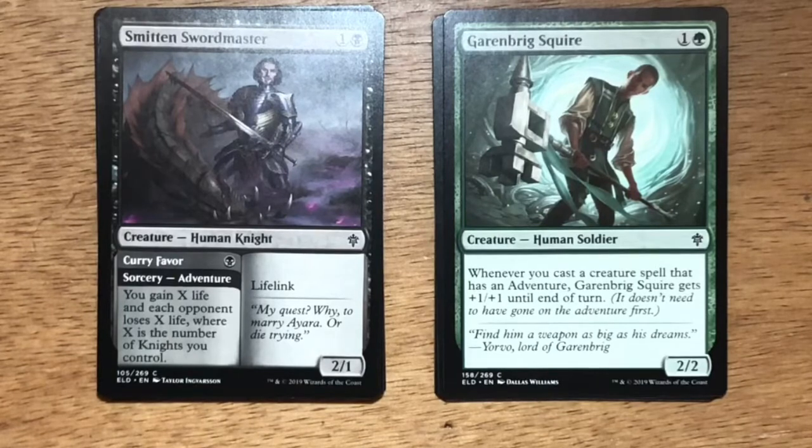This was a must include in any knight deck you were playing, whether that was white-black, red-black, or even if you went Mardu Knights. Smitten Swordmaster was definitely a card that you could play later on in the game when you had knights on board, and even as a knight later on in the game, having lifelink and being able to put an equipment on it or an enchantment made it a stronger card.